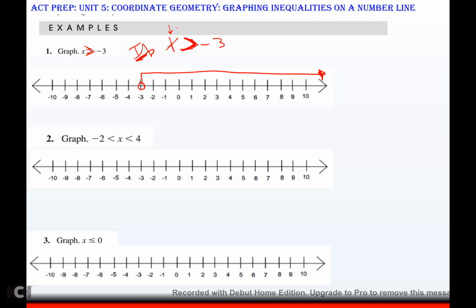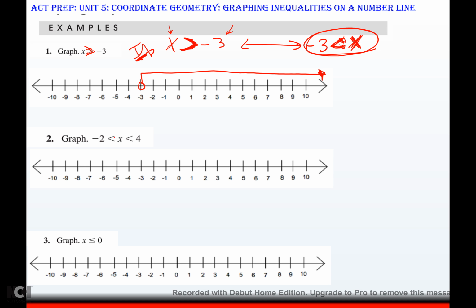your letter is on this side and your boundary or whatever is on the other side. Because I can write this backwards. If I wrote negative 3 is less than x, these two statements are the same. But if this was the way they had written it, and you trusted and shaded the way it points, you're going to shade the wrong way. You've got to pay attention to what's facing x. Even though you would read negative 3 is less than x, that's true, but when you're trying to figure out where to shade, you're shading all of the x's that are bigger than negative 3.